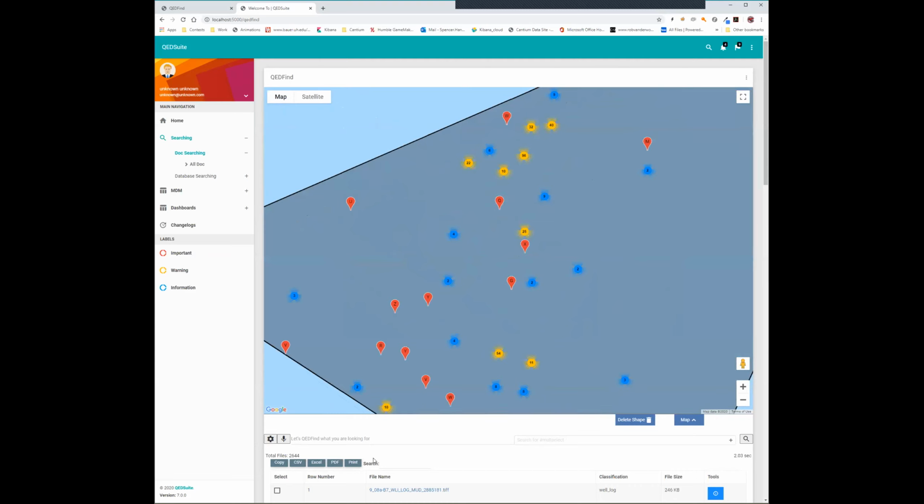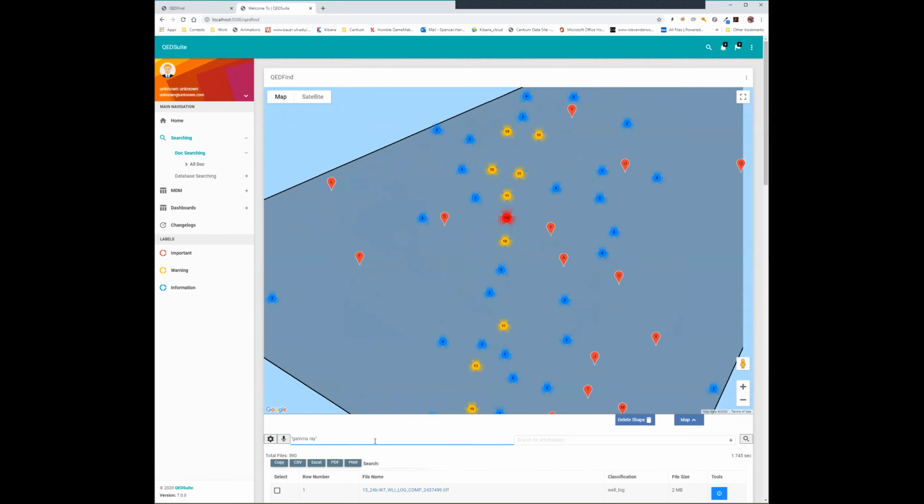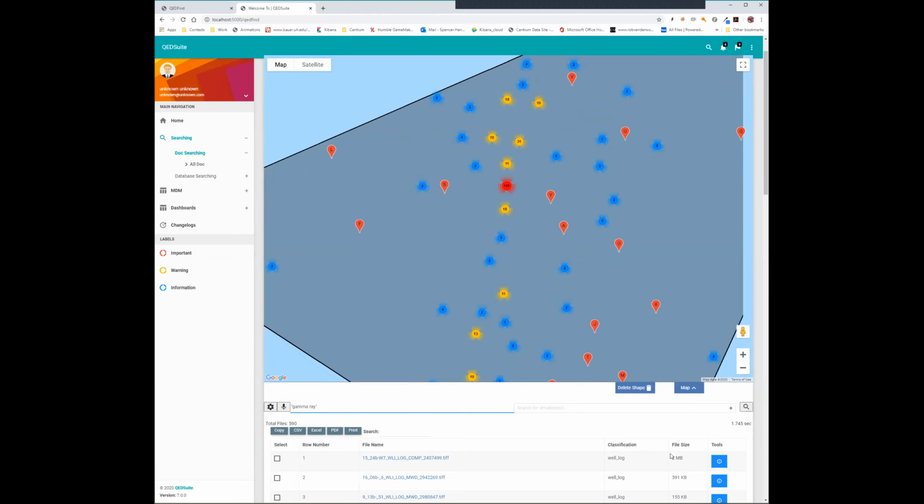If you're looking for, say, a gamma ray, you can type in gamma ray at the bottom. I'm going to try not to go too fast because my application goes really fast and sometimes the internet doesn't move quick enough. You can type in gamma ray and it will search for all documents that have the words gamma ray in the search area you have chosen. Right now it's pulling up 590 results in 1.7 seconds. So it's searching through hundreds of thousands of files.